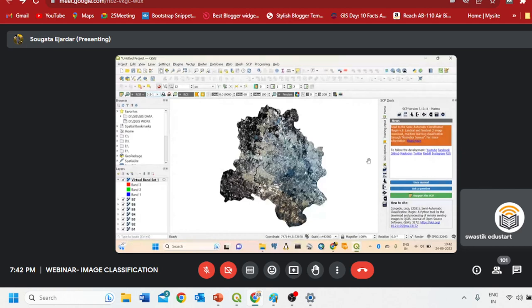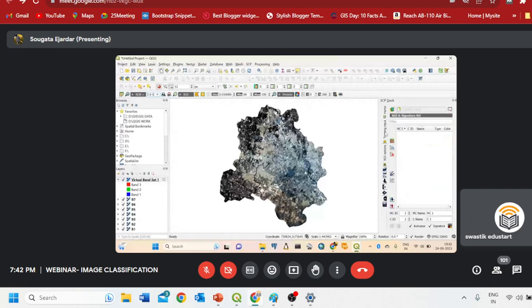For taking the samples, on this right hand side window, you can go to the training input tab, and you can see a blank space is there. Here is where all the samples will be added as a list. Now we have to understand two concepts over here, which are MC and C. MC is macro class and C is just class. Suppose we are going to create 5 LULC classes like water, built up, agriculture, and so on. Those classes are referred to as MC or macro class, and the samples within each of those classes are known as just C class.